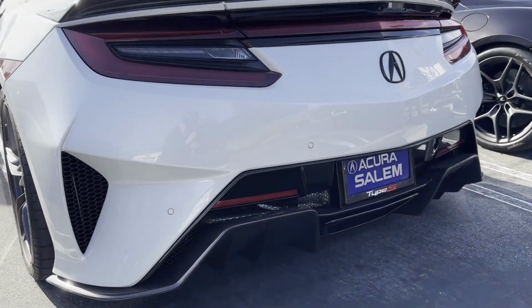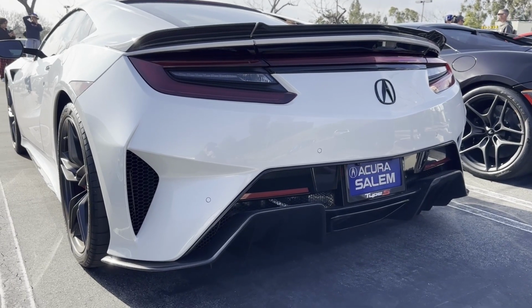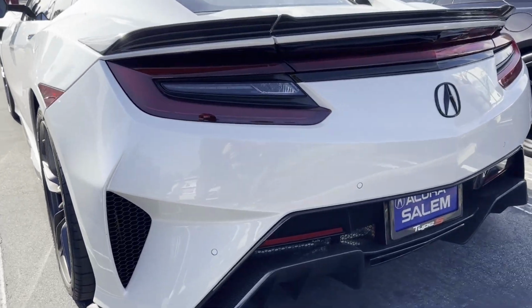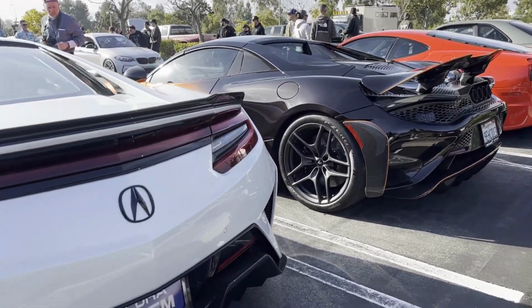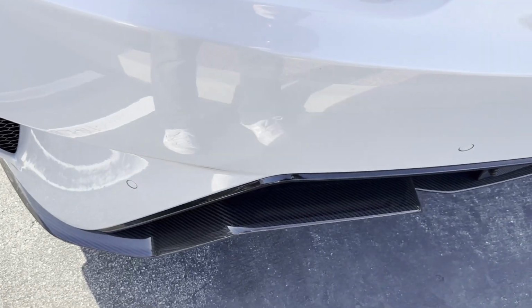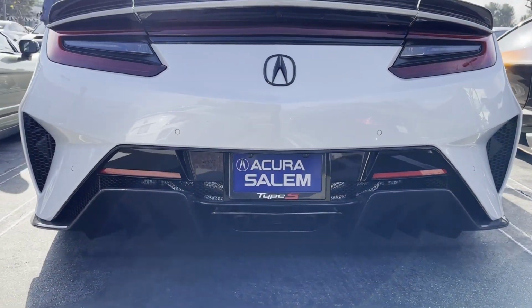But yeah, the rear end of the Type S is such a huge improvement. I mean, it's beautiful. I love the diffuser, how it sticks out. I love the shape of it, first of all. It's very Ferrari style, kind of like the 430 over there. But I love how it sticks out from the plan view, top view. And side vents, of course.